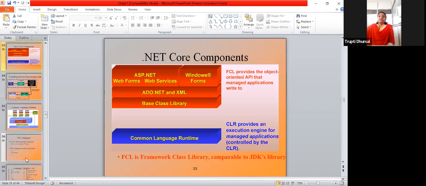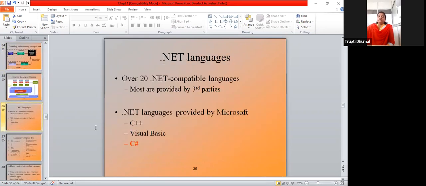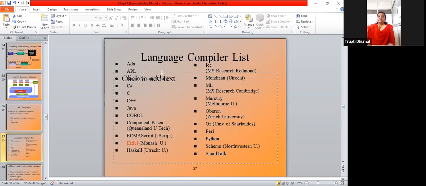Now the next point is the compatible languages we are using. The current version is updated again, so you can install Visual Studio 2019 or 2017 in your system. It does not require much space. You can go through the installation, or otherwise I will also share a video on how to install Visual Studio. Okay, fine. Some of the language compilers you can see listed here.